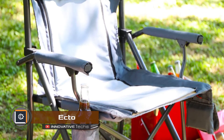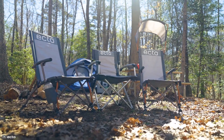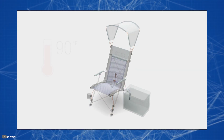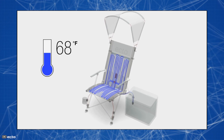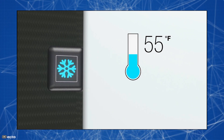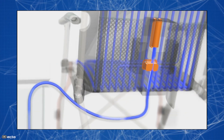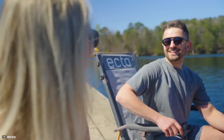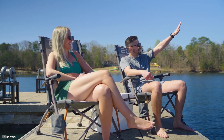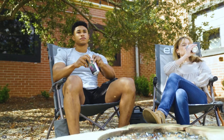With an unusual chair called Ecto, you can now stay cool during hot weather. Icy water is pumped through your chair via the Ecto system, which is available as a full chair or as a cushion that you can add to your existing seat. A built-in pump draws icy water from your cooler and continuously circulates it through a 54-foot-long thermal tube in the seat. Users can choose between three cooling levels, which maintain the seat temperature at 18, 13, or 7 degrees Celsius. A single charge of the built-in 5,000 mAh battery should last 9 hours at the highest cooling level and up to 36 hours at the lowest.